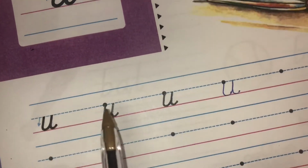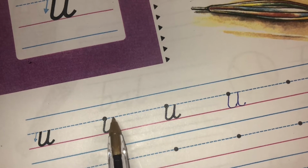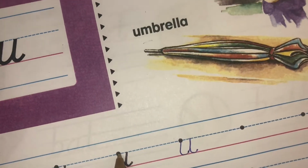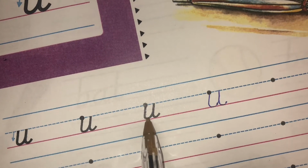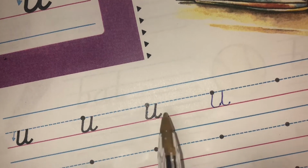Let's get a little closer. We're going to come down to the bottom red line, come up to the dotted line, come down to the red line, put a tail on it. Again, let's see if you can see that. Come down to the bottom red line, up to the dotted line, straight down to the bottom red line.